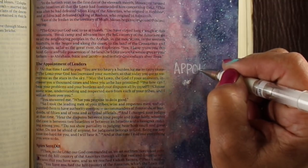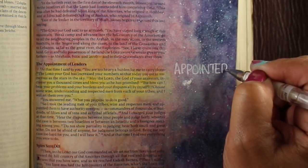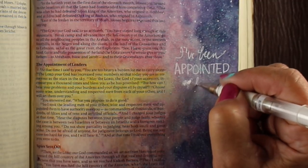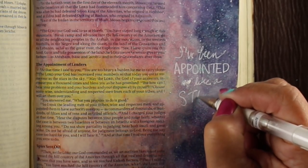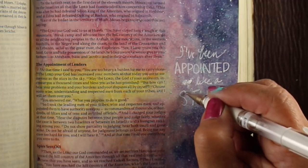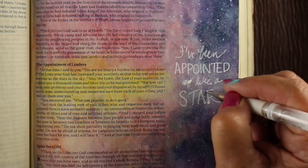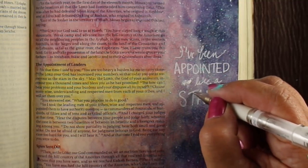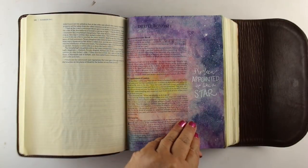You can see my finger is still blue from all that paint. The words I decided to write out here — I wanted to capture the wonder I had when I read this verse and started thinking about being a star. Because when God said he was going to multiply us like the stars of the sky, we are what has been multiplied — that's us. So I put: 'I've been appointed like a star.' I had one of my blobs there, and I ended up flicking off a little bit of it later because it was really thick paint, and used that star as one of the things right inside the text so my words go around it. Just flicked off part of it so it wasn't quite as globby in the long run.